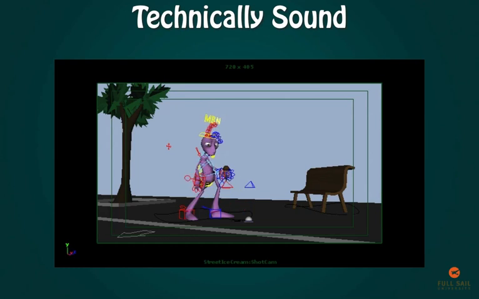In this example, we can see that the back foot isn't actually staying planted on the ground. This is going to cause foot sliding, a technical issue in the animation. Also, we have very sharp bends in the spine. While the character has a line of action, it's not very appealing because of it all happening on the upper control.